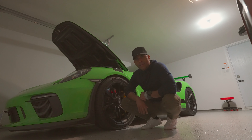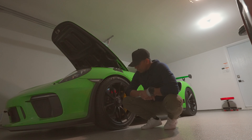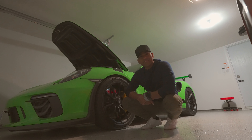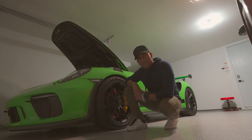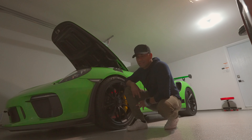These are Michelin Cup 2s, as you know, on the GT3 RS. But what I've been told by people that know about this stuff more than me is that it's okay to drive in five degrees. If you're going below zero, maybe then question it. It's all about the grip and not about damaging the tires in any way. It's going to be a fun drive nonetheless — we're just going to keep it very chill, nothing crazy, get there in one piece and get back. This will likely be the last drive of the season of 2020.